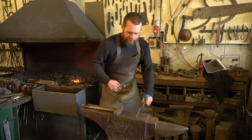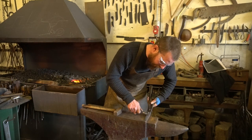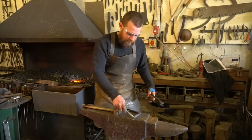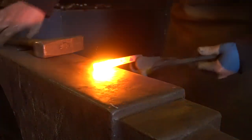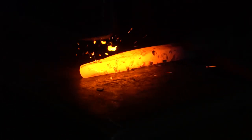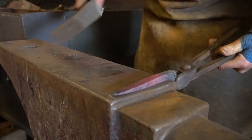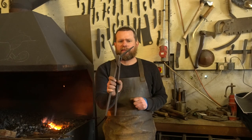Now I need to mark the length — I'm going to put a chalk mark on my anvil, out of the way where I won't be working, because otherwise you'll rub the chalk mark off with a hammer blow and won't know where you're starting from. I'm going to spin this round in my tongs, grab the corner from the other side, and do exactly the same on the other end. So we've got the square corner forged and two tapers — both the same length, which is important.